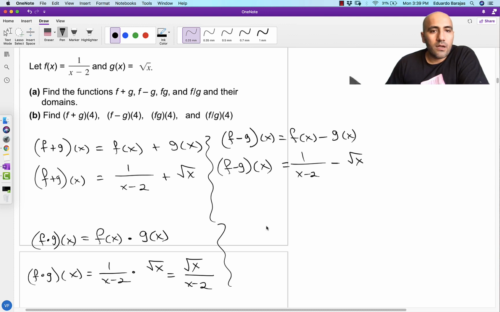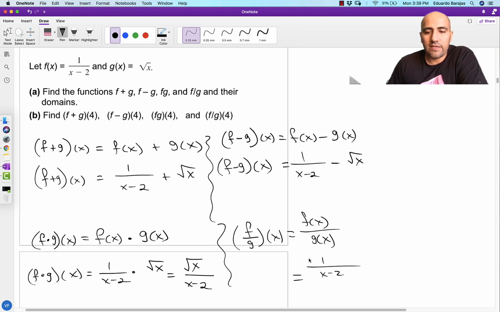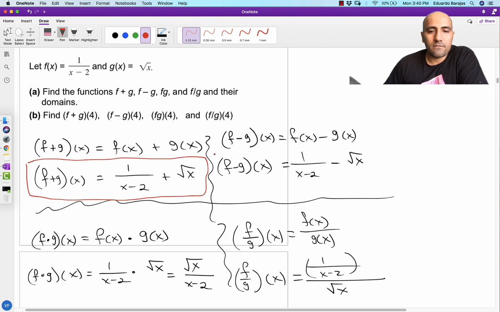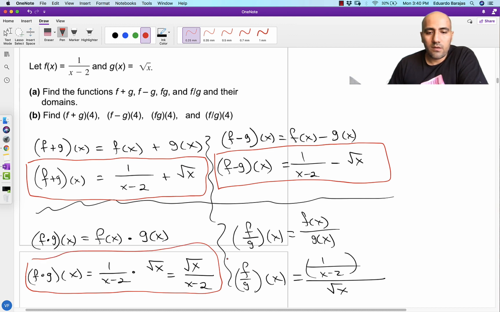Last one, we have that f divided by g, evaluated at x, is equal to f of x divided by g of x, which in this case is going to be equal to 1 over x minus 2, that's up in the numerator, and all of that gets divided by root x, and that's my new function, f over g evaluated at x. Right, so in each one of these cases, we have 4 unique functions that we've identified, and I'm not going to bother to simplify them, but I think the point is made of how you would arrive at these new functions. So that's this one and this one.